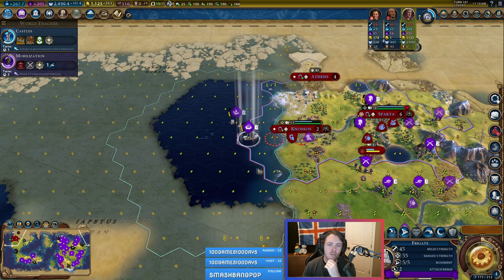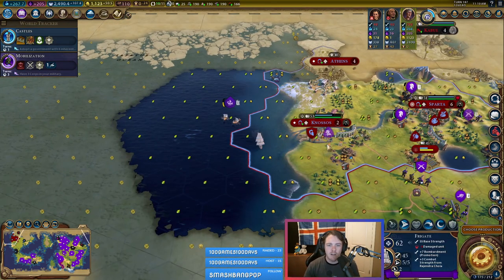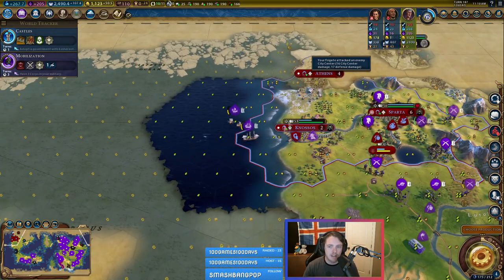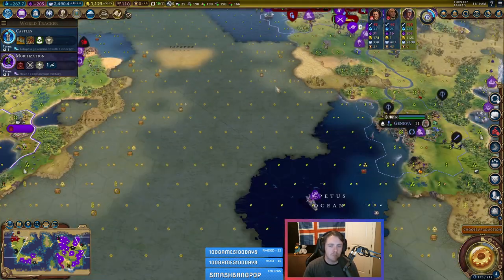I didn't really know what to do with it, but I thought maybe if I have the frigate continue to attack the city, even though I don't really need to take the city or really need to worry about it, that it would stop the knight from coming and attacking my units, and that is exactly what happened. This knight hasn't moved out of the city because the frigate is busy attacking it.